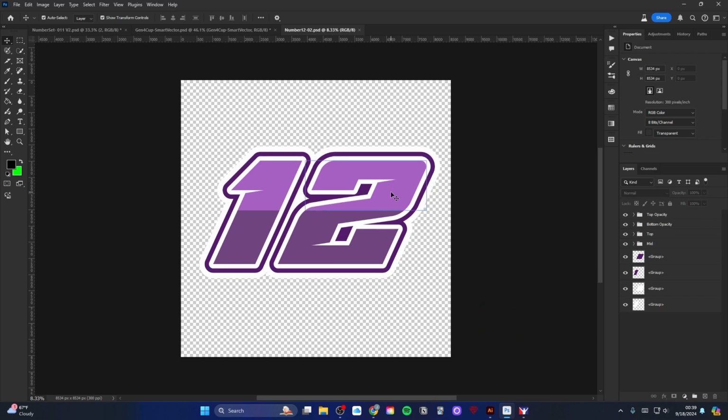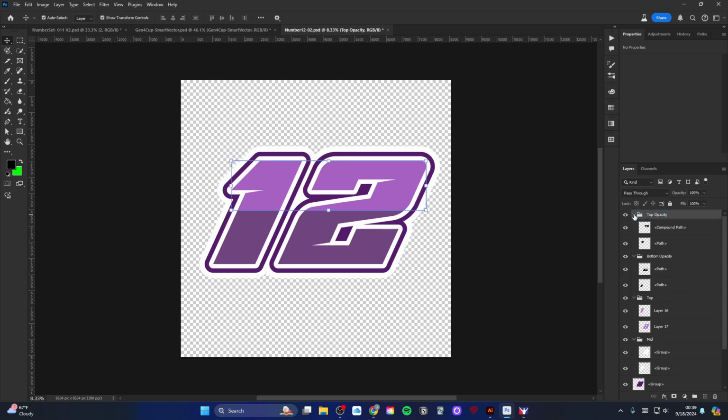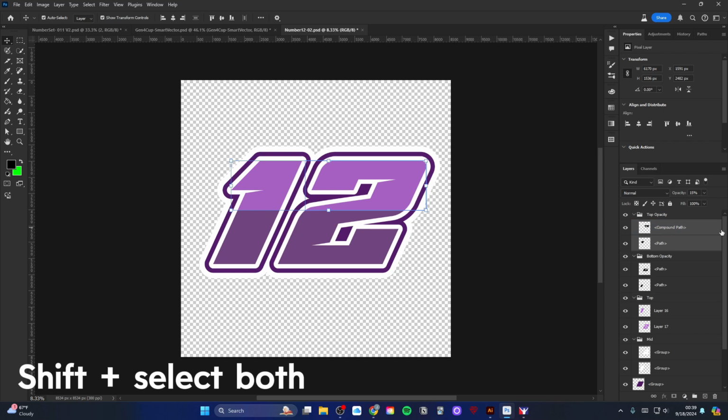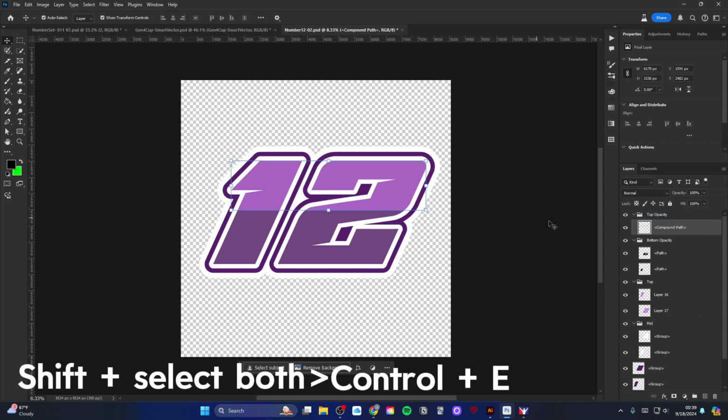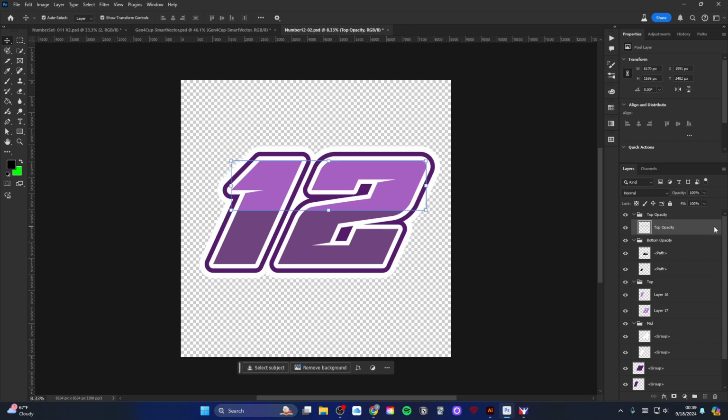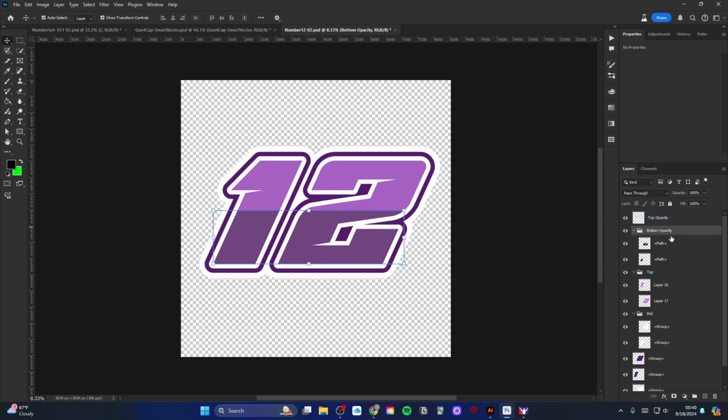Now that we're here, we have to do just a little bit of cleanup since if you're going to continue to use this number, I would suggest doing some cleanup to make this a little bit easier. Let's go and open up all of our folders. Since there's two numbers, there's going to be a 1 opacity, a 2 opacity, 1 bottom opacity, 2 bottom opacity. So I like to come through, hold shift and select both of these under top opacity and hit Control E. And that's going to save it to one layer. And just rename this top opacity. And I'm going to drag it out of the folder, delete that folder.